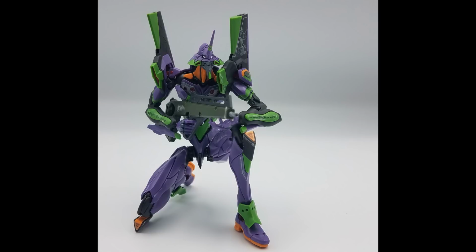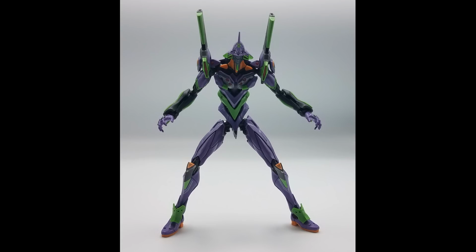If you want the deluxe edition, it comes with more stuff and its own stand. More power to you. I like this version. I'm happy with what I got. The accessories are okay, but the kit itself, really, really solid. A really, really fun and interesting build.